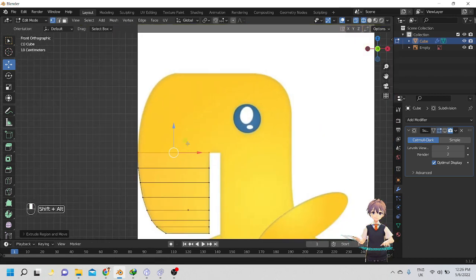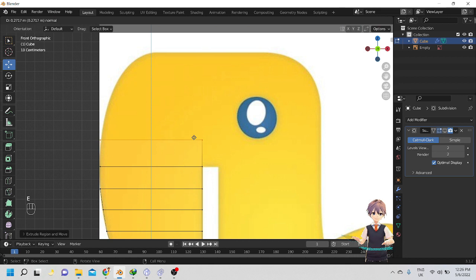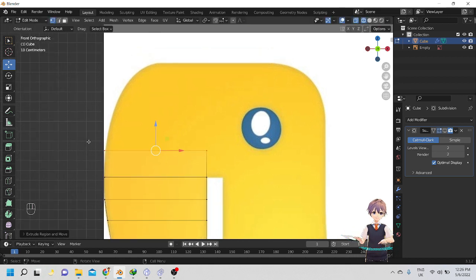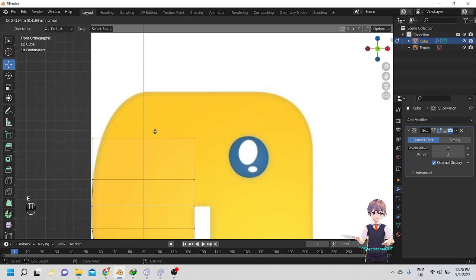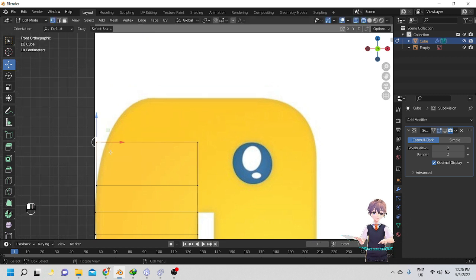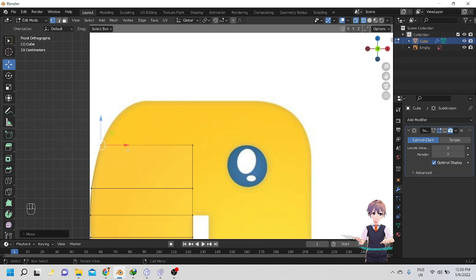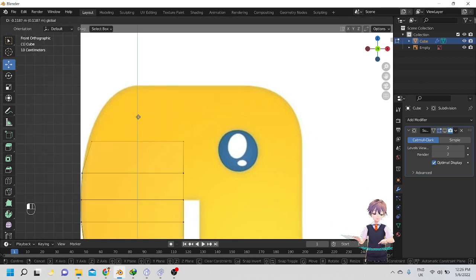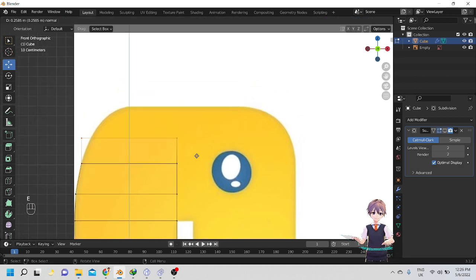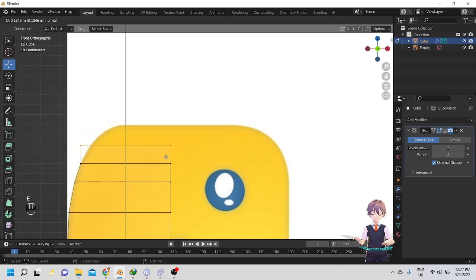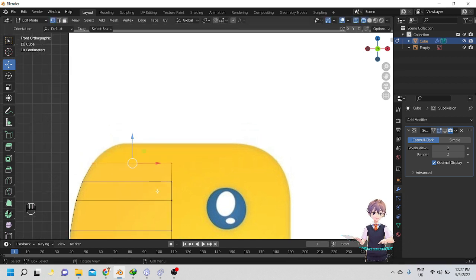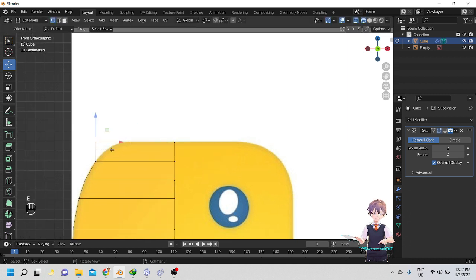Great. For now I'm going to press E like this, and over here, and again I need to extrude like this, again like this. Actually we need it a little bit down over here because we need a little bit of detailing, so it could be like that. Again E to extrude, again select this area, again select this, and over here. By doing this we will achieve the detailing over here.